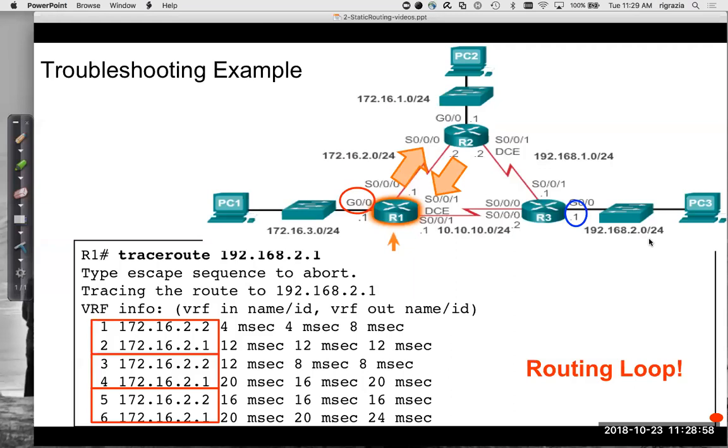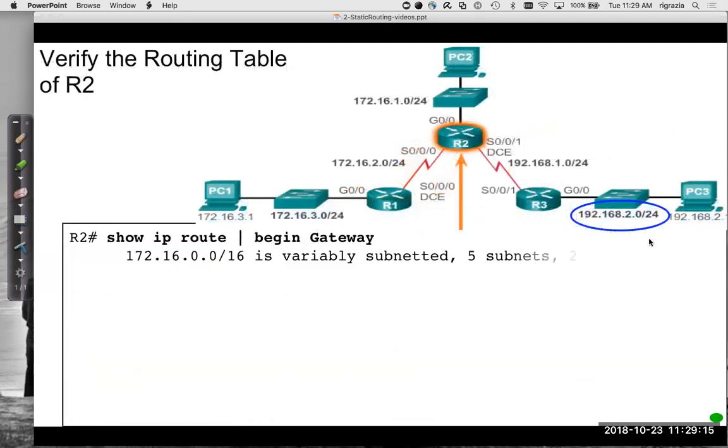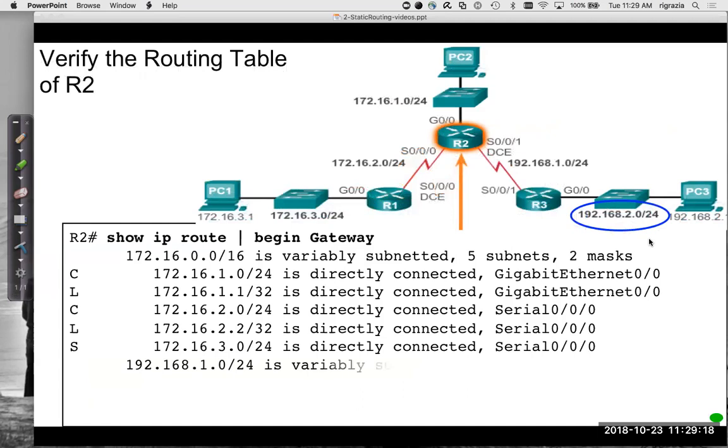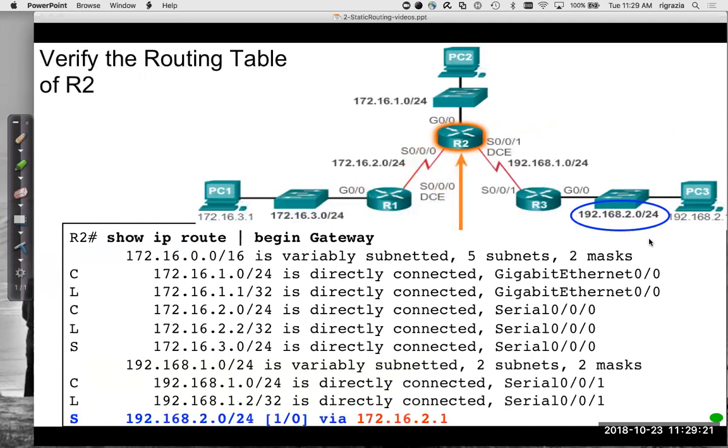So the information in our routing table is what we wanted it to do. We want to send packets to this network via R2, and that's what we configured our static route to do. But why is R2 sending it back to us? Let's go to R2. If I do show ip route on R2 and look at its routing table, I do see a static route there for the 192.168.2.0/24 network that we're trying to reach. But wait a minute, look at that next hop address in red there, 172.16.2.1. That's not looking good. That's sending it back to us.